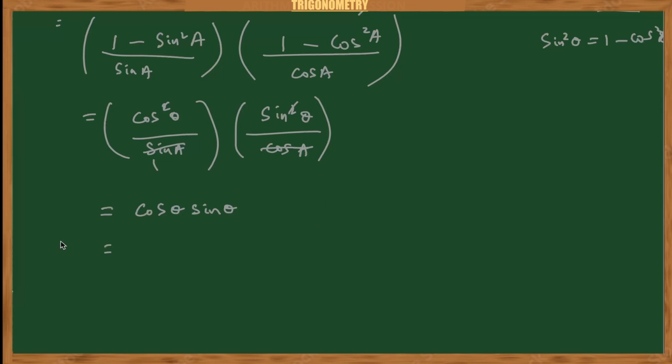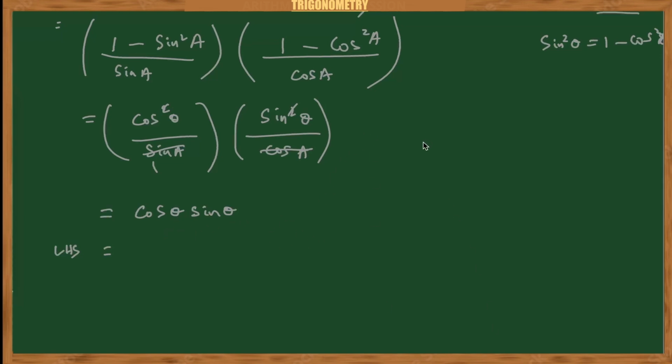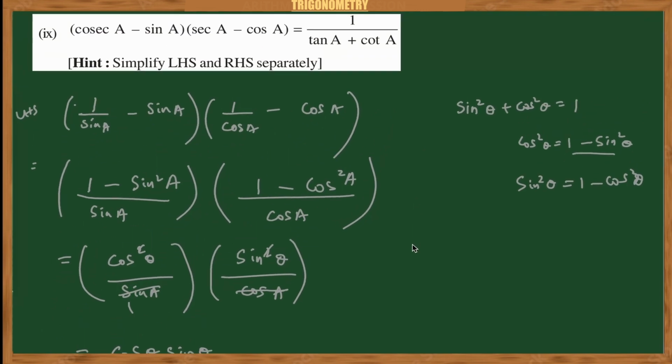We have seen the left hand side has come to this, and further simplification is not possible. So what we can do is bring our right hand side and try to simplify it, and see if we can equate it. This is how in trigonometry you need to solve. We have come to a place where it cannot be further simplified, so we need to equate left hand side to right hand side.